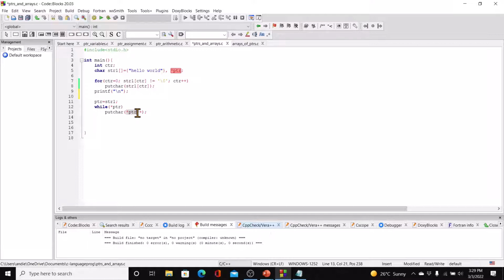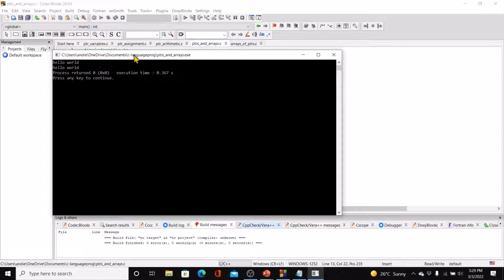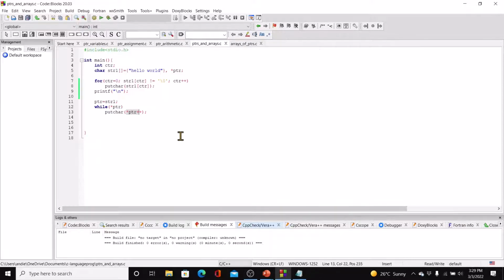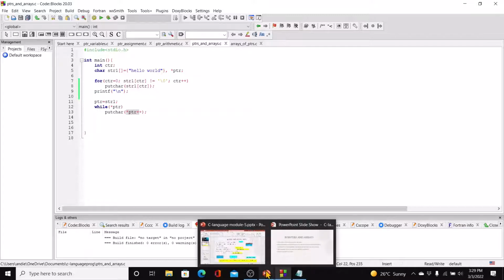Note how we are incrementing this. So it's going to print, or rather put the character on the screen and then increment the pointer by 1, right? So when we run this, you will see both these will yield the same results, right? So as was mentioned on the slide, this is much easier to read. We are saying while the value at address is not equal to null, place the character on screen and increment the pointer by 1. Moving on.